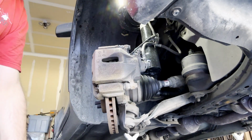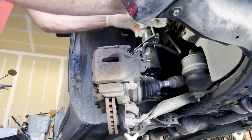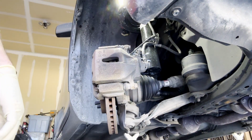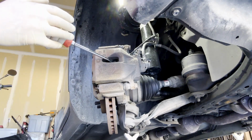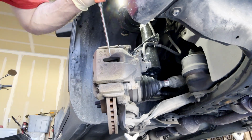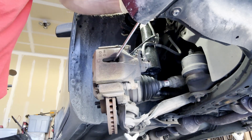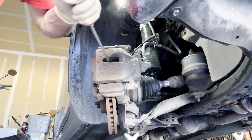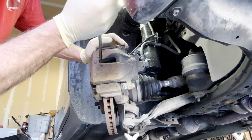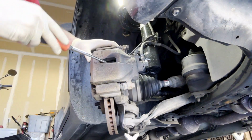All right, so first thing we're going to do, obviously, is remove these 14mm bolts. This is what keeps the floating caliper in place. But before we take this off all the way, what we're going to do is actually pry open this caliper, because being that we're replacing both the rotors and the brake pads, don't be afraid to damage your brake pads, if you will, because they're going to get replaced anyway.